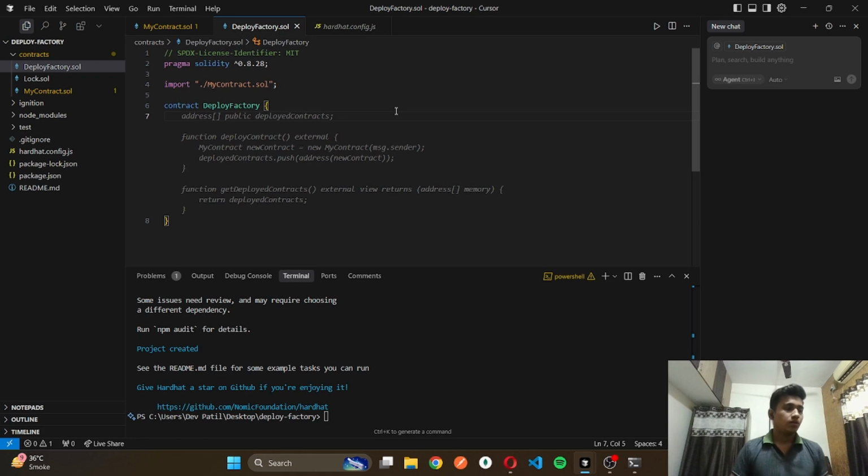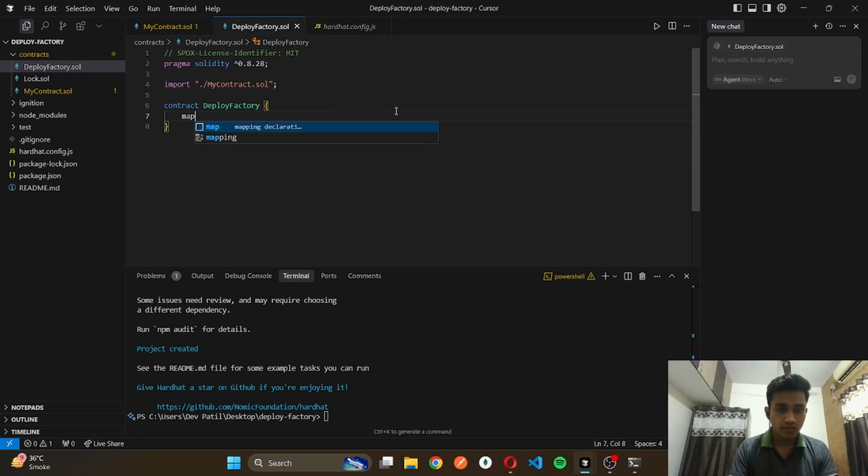Right. Now what we need is a mapping. We need a mapping of address to addresses. We will be naming this deployed contracts, with which we will have a log of how many instances of the contract are being deployed.